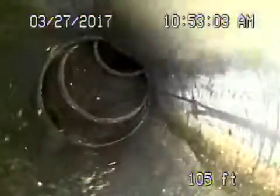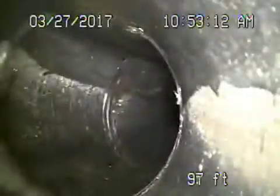This is a little over 3.5 feet deep over here. That's where the main house ties in. So let's pull the camera back from here. All ABS plastic pipe. Now this pipe really doesn't have much grade to it. As we come back, we're probably going to see a couple of bellies in the line.